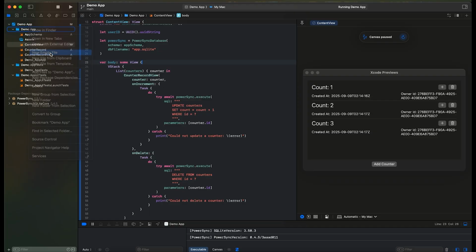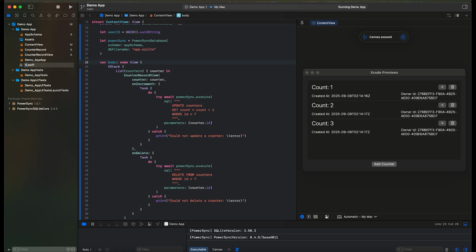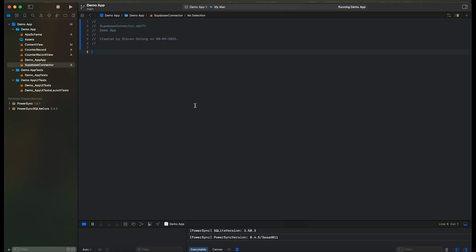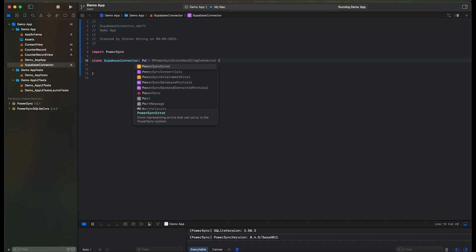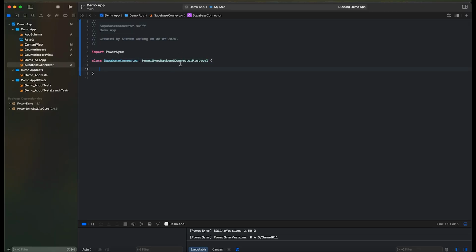So let's go over here and we'll call it SupabaseConnector.swift. Let's import from PowerSync, and we will have a class over here of the Supabase connector. That's not necessarily correct. So PowerSync backend connector protocol.